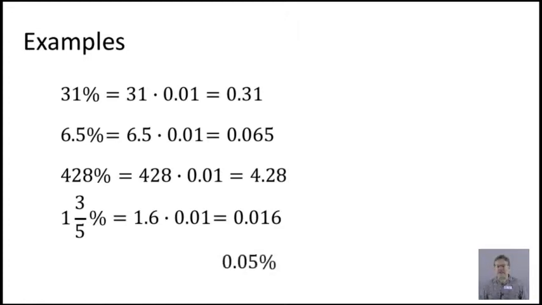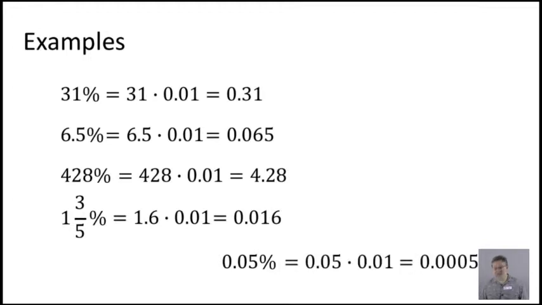0.05%. That kind of looks like some of the numbers that we have when we've converted something away from being a percent. Like if this were 0.05, that would be the same thing as 5%. But this is 0.05%. This is much smaller even than 1%. This is a very small portion of the thing that we're working with. And it's reflected in the fact that when we move the decimal point not to the right, but 2 spaces to the left, we get a very, very small number indeed.